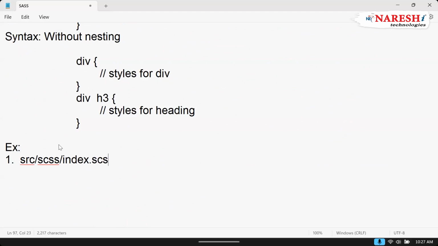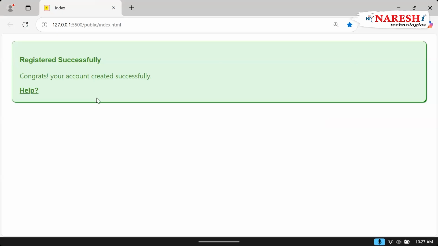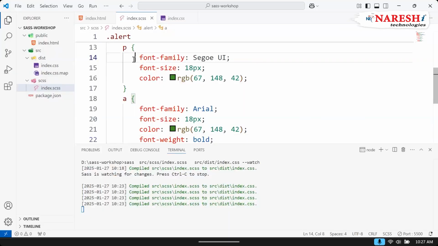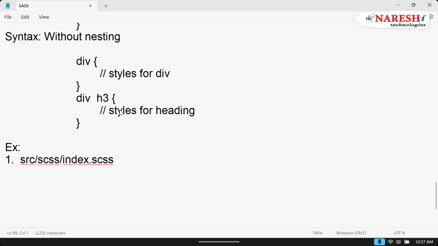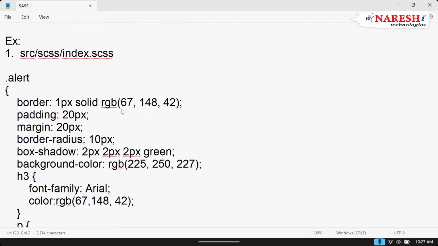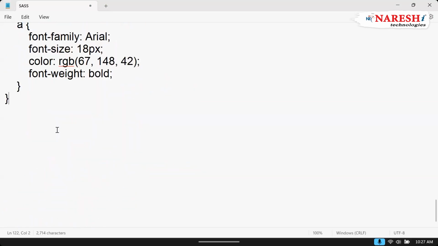In this example, we have two files. In src, in scss, index.scss. This is the file. I will copy that file for you, and this entire note I will share with you.